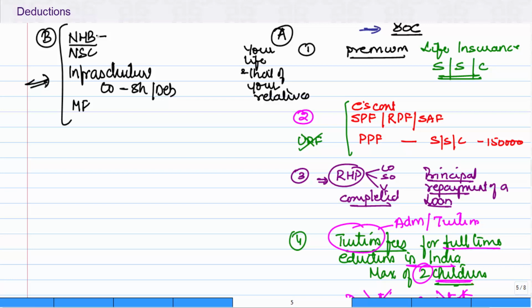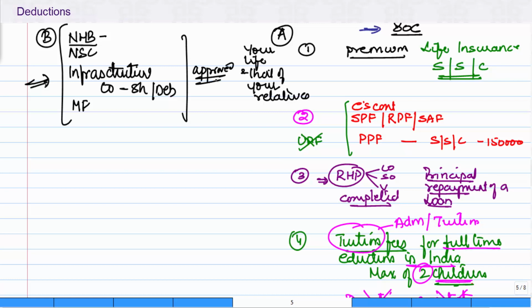Now, by telling you that whatever amount you invest in an NHB scheme, you will get a deduction under 80C, it makes it all the more lucrative because you will also get a deduction for the investments, which means you will not be taxed on the same. Yet you are getting your interest. So NHB, NSC, companies which are in infrastructure require money, and the government needs to encourage these people. So the government will approve. So all of these have to be approved schemes.